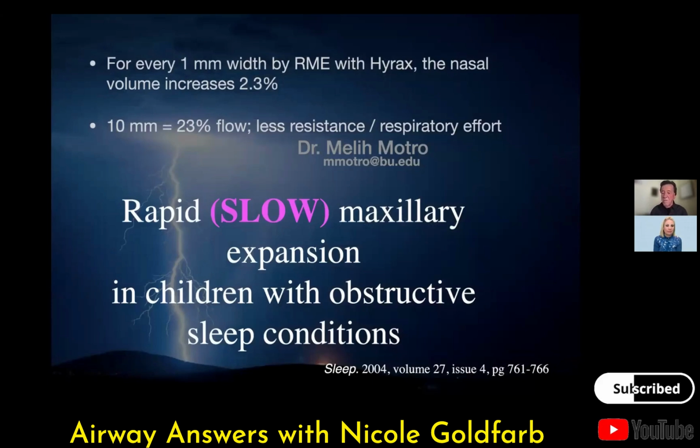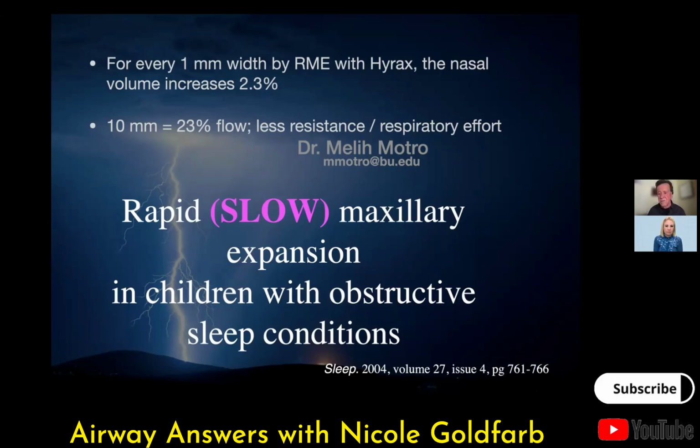We do it with slow expansion, and this is sleep journals telling us that. Sleep 2004, supporting doing that. So that's 20 years ago. For every 1 millimeter of width, we get about 2.3% nasal volume increase. That's Mocho's research at Boston U, orthodontists. So I had the privilege of being on their program a few years ago.